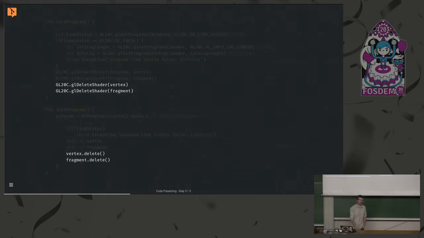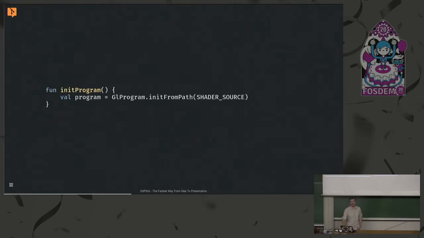Since they are inline classes, we have a method available on the inline class itself. Honestly, you can do all of this with just one line, using GL program init from path. You give the path of the shader source, and then the library will look in this path for the name of the shaders.